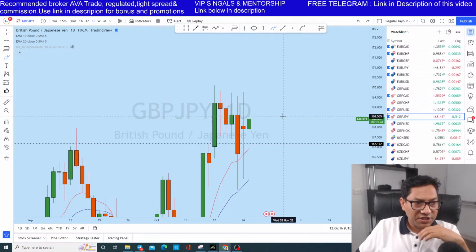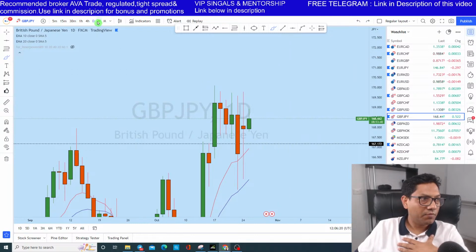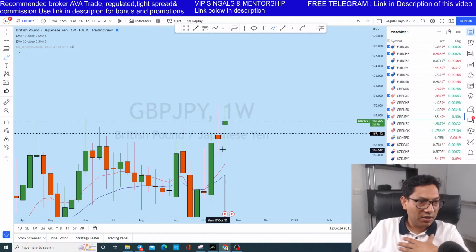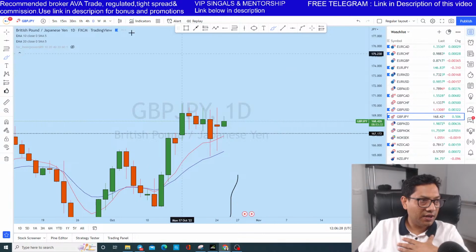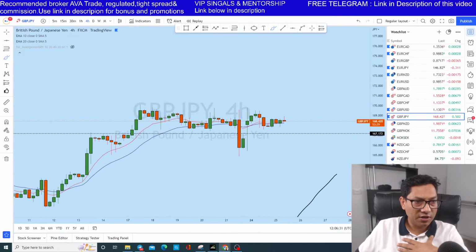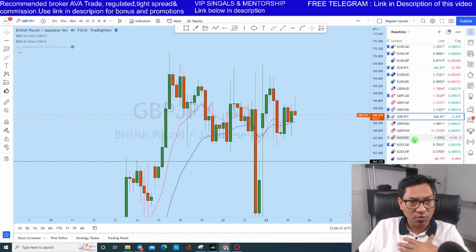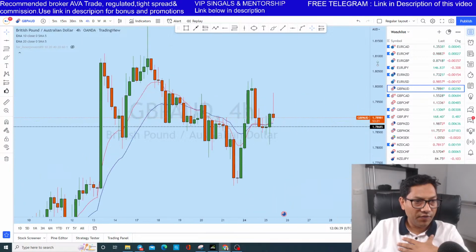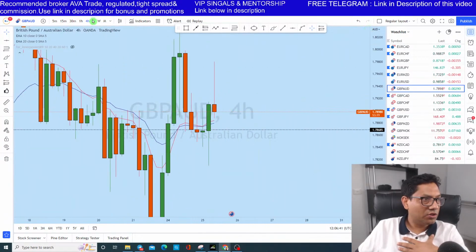Okay, and GBPUSD long term, it's a bullish market. You can see that on the weekly perspective, we have seen back to back, there was a doji and then there is another doji. So in fact, it has created a strong bullish price action pattern on GBPUSD, including AUD as well.